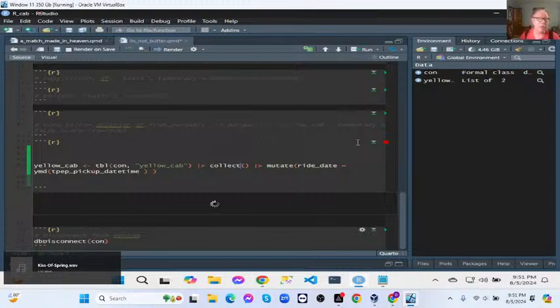Of course, the other way I could do it, it would have been quicker to go in and actually create a new column in the SQL, cast the date. We could have created a table with the date cast and saved ourselves all kinds of trouble. But then you wouldn't get to see me suffer here, because it's going to take a couple minutes for it to convert all that data, because it's pulling down the data, converting it to a data frame, then it uses the mutate function to create the ride date.